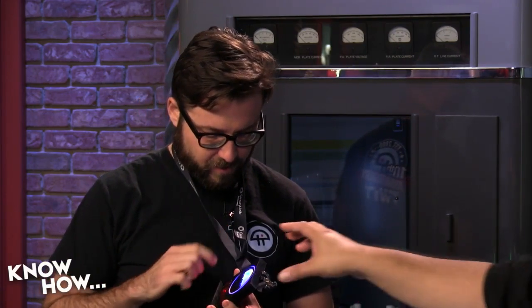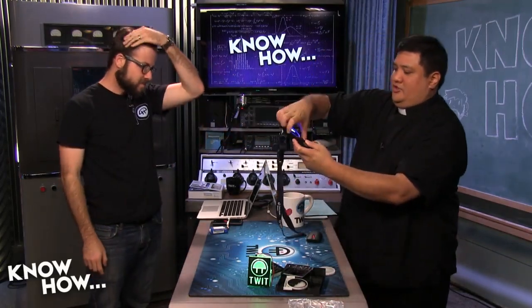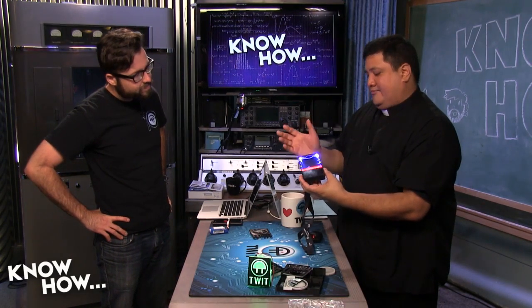You can just pop this off. Here, you keep that on there. And if you just pop this off, you can see what's inside. So again, that's just what you saw in the videos. I'm thinking about putting some LEDs in this area. It requires a bit more fine soldering, but oh well.